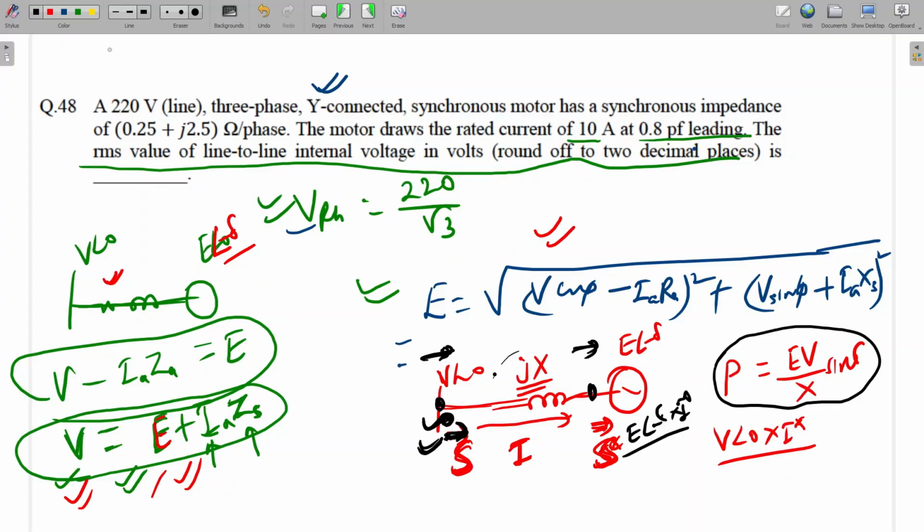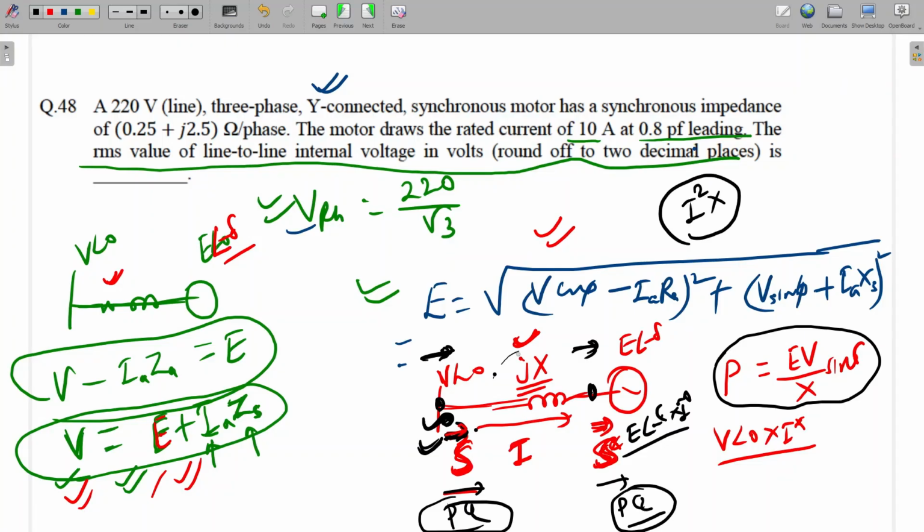Why will that be different? Because a reactive element will be there in between. So real losses will not be there here. Here also, if you are calculating the power, the real power equation will be the same. You can write both equations here, P and Q you calculate here, and P and Q you calculate here. So some reactive losses will be there, and that loss will be I square into X.